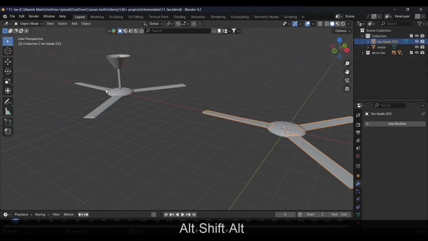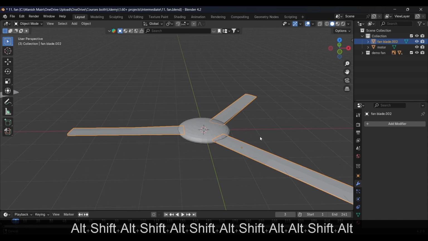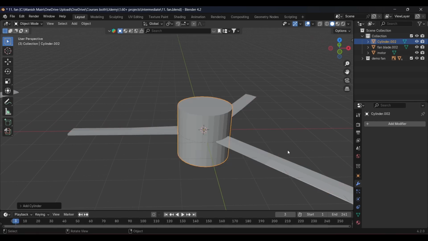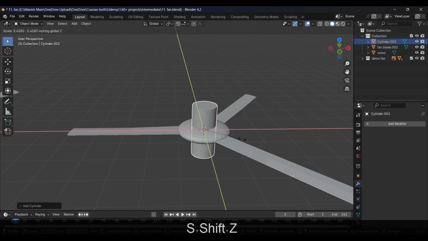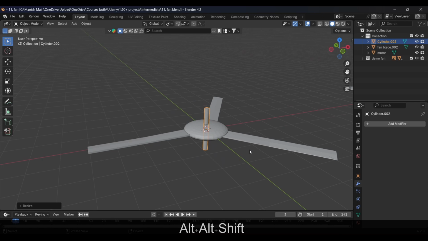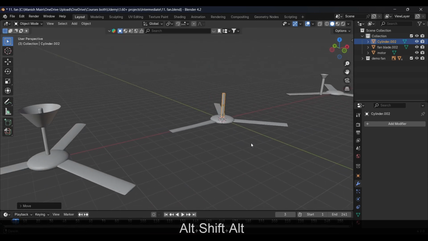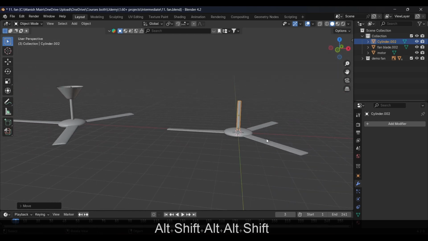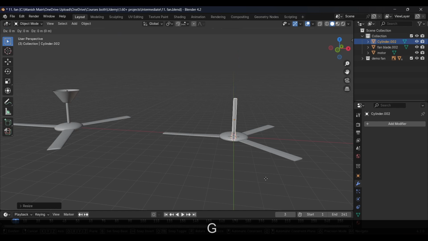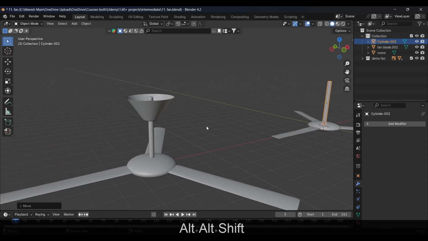Now I'm gonna make the top portion or hanging portion. So for it I'm gonna add a cylinder and scale it down, not in the Z direction but in all directions, like this as we did earlier. So I'm not going to tell all the things again and again because you are now getting expert. So I'm gonna increase its size in the Z direction, G and Z like this.